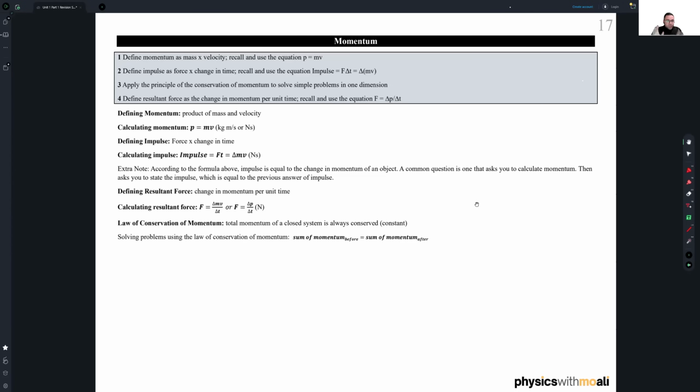But the important thing about momentum is this. If I ask you, what is momentum? It's just mass times velocity. It was Newton's way of trying to say, when an object is moving, the mass of the object is very important. It's not just how fast it's moving, it's how heavy it's moving. Because a fast, heavy object does more damage than a fast, light object. When they crash, the heavy object will probably win.